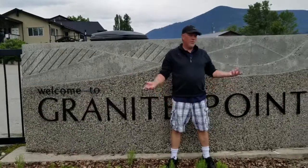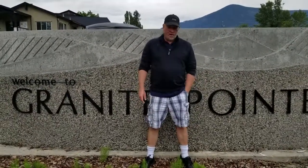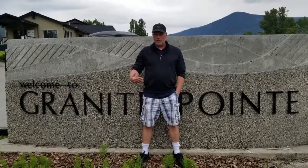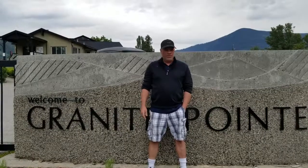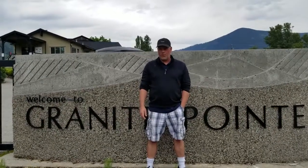Okay, well, there's 18 holes at Granite Pointe Golf Course up here in Nelson, British Columbia. We found the second half of the first nine. Actually, the first nine seemed a little more challenging than the back nine, a little more out in the woods, better views. But anyway, the whole course was awesome. A little soggy because of all the rain they've been having, but really fast greens too. Every green we were on was just really, really quick.